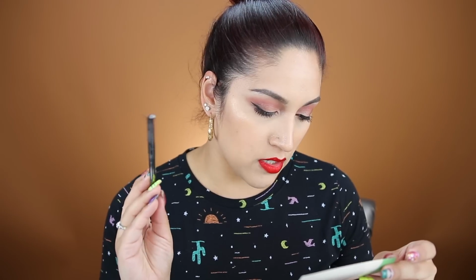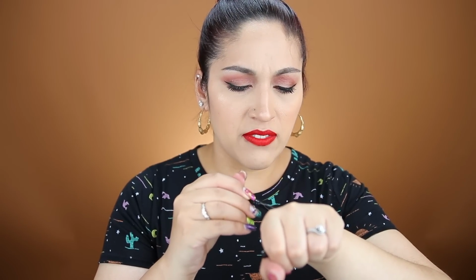Next product I see in here is this Star Looks Ultra Gem Longwear Eye Pencil, and it looks like it's in the shade Celestial, and this product retails for $19. Let's go ahead and see what color it is. I think it's like a black. Oh no, it's like a minty kind of green color. Ooh, nice. So let's go ahead and swatch it. I wasn't going to swatch it, but ooh, this is kind of on the stiffer side. Oh, well, now that you keep on swatching it, this is really nice. Look at that.